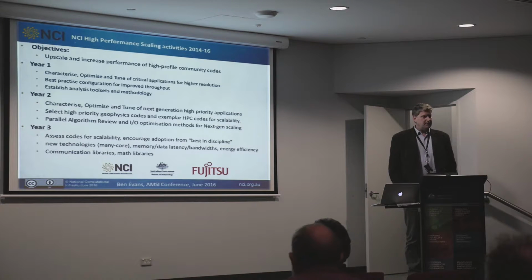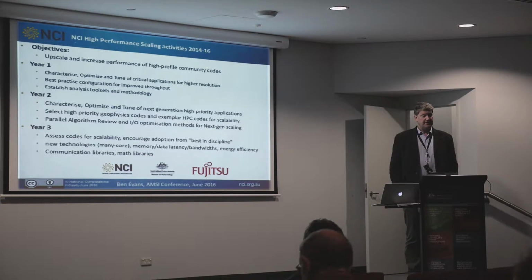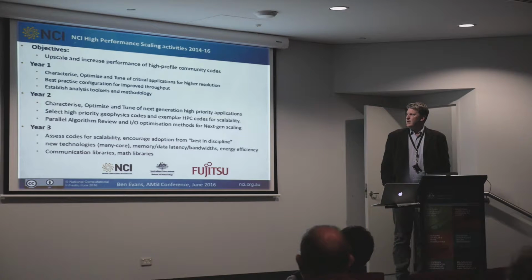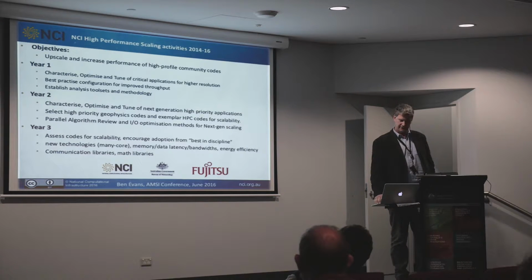In particular, we had some Euronet models that needed to be looked at for operational reasons, and also for climate and other critical applications. And then we followed on and did further tuning and trying to understand more deeply those models. And then into year 3, as well as continuing a little bit further on that work, we've branched into some of the other spaces and application domains that we have at NCI, and starting to look at things like some of the new technologies that are coming out, as well as libraries on the system. We've been looking at these all the way through, but hopefully we're categorising and understanding this a little further.